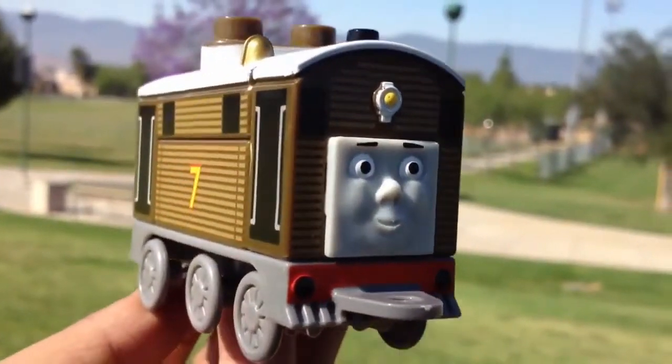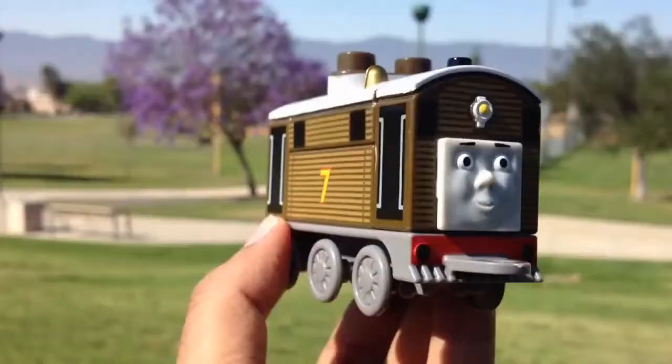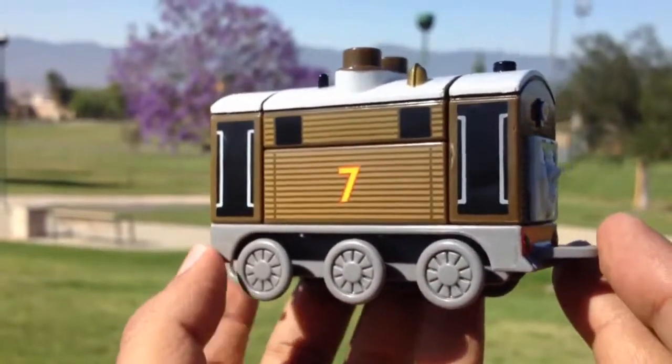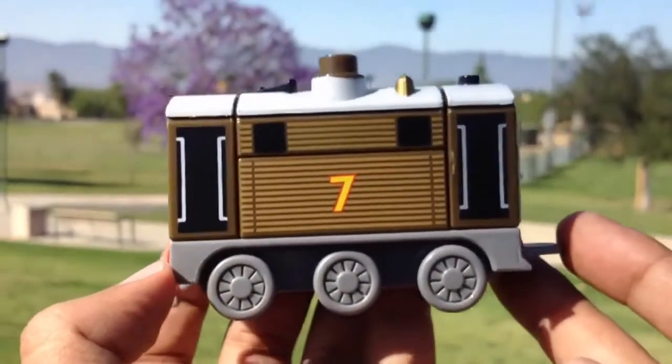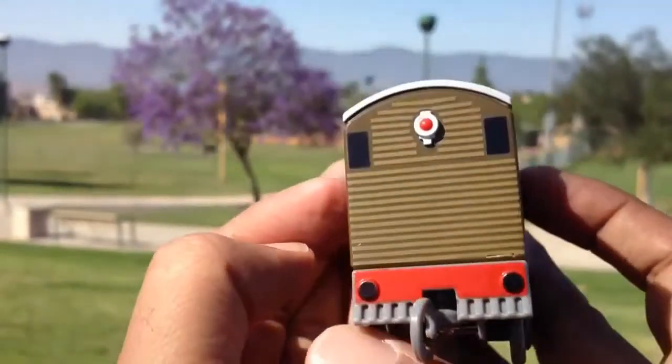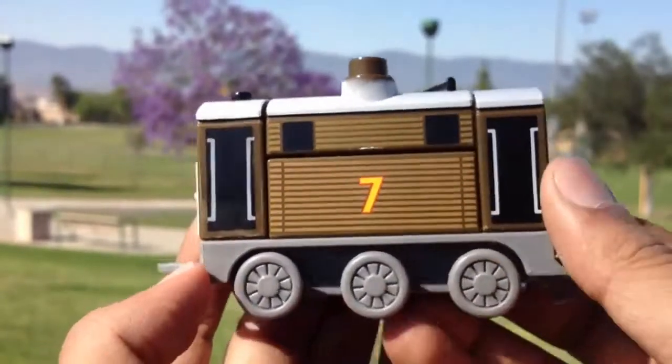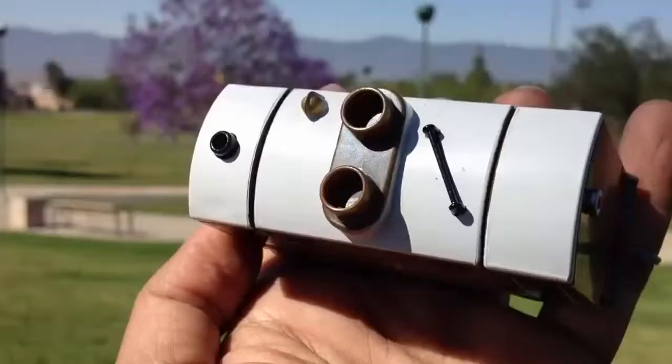Hey guys, this is nothing but Toby. He shows up in most of the episodes of Thomas and Friends. So you can see number 7. Here is the back side of Toby. Here is the sideways. This is a six-wheeler.